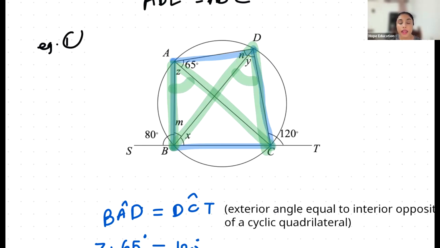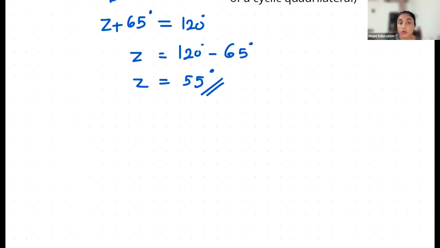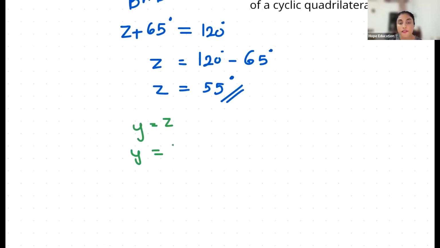Angles subtended by the same arc. Same arc කොම එකම segment එකෙන් subtend කරපු angles දෙන්නෙක් නේද Z and y. එහෙනම් Z and y are equal. එහෙනම් මට directly y වල value එක ගන්න පුළුවන්. I write y is equal to Z. Therefore, y is equal to 55. So I have to write the reason, of course. Here I have to write angles subtended by the same segment.